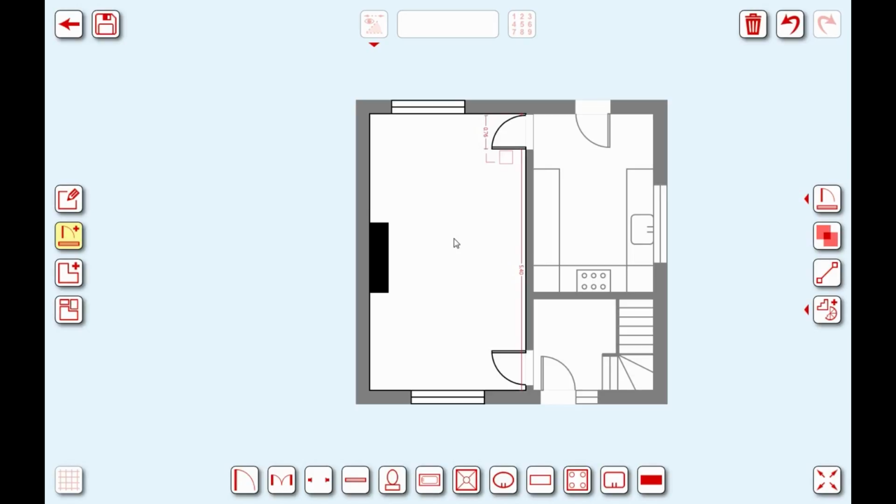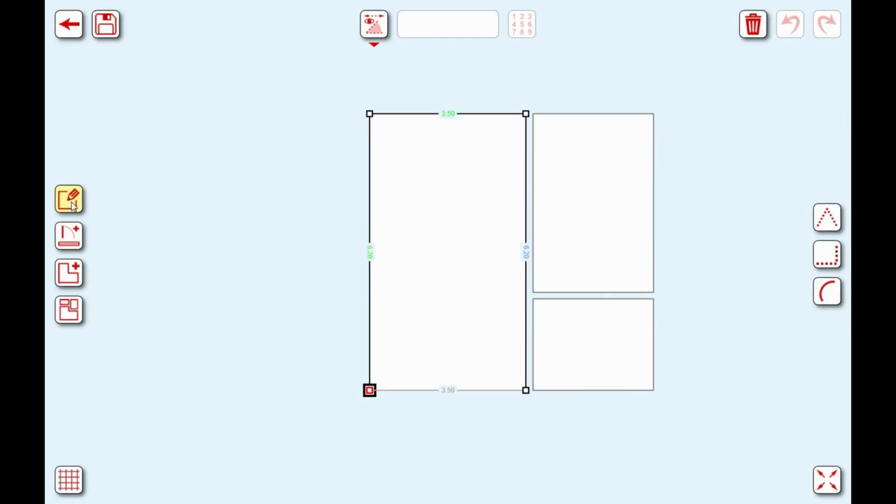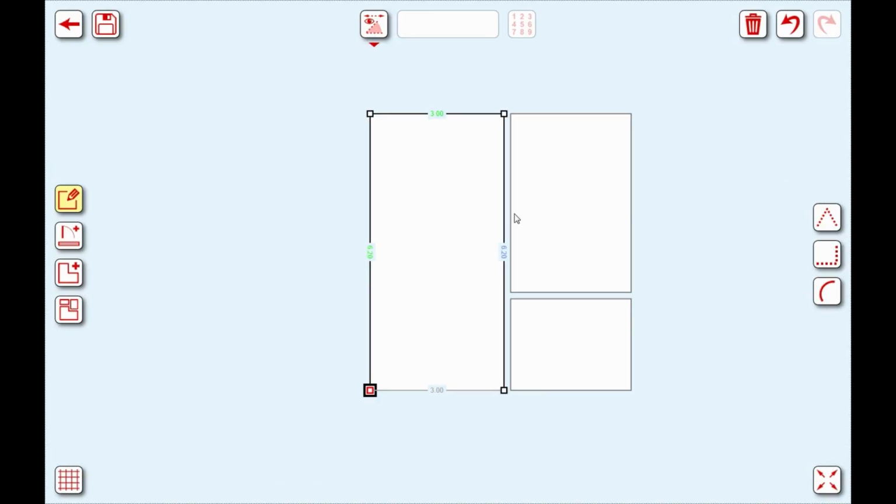What we could also do is change where that opening is by moving it as well, and if we want to change the actual dimensions or the physical sizing of that room, then we can tap on the top edit mode, and here you can see we can change any of those sizes by either remeasuring with the Bluetooth laser or entering that from the keypad.